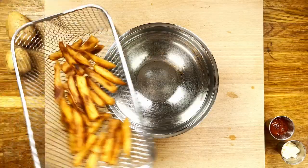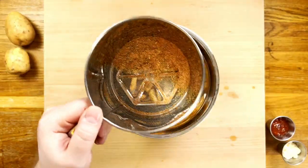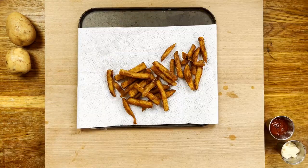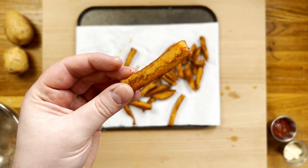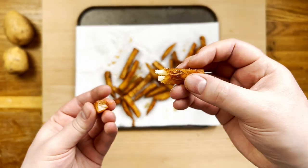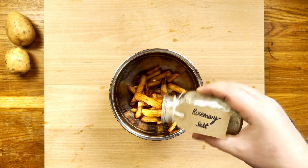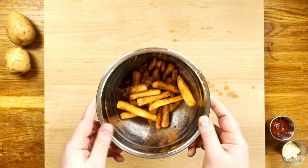Drop those immediately into a bowl. The heat and oil is going to help the seasoning stick, then grab your sifter, add two or three dustings of the french fries seasoning, and give it a good old toss. Drain for a few minutes on paper towel to get rid of any excess oil and admire your work of art. Beautiful salty flavor, perfectly crisp and so fluffy inside — it's really the perfect chip. You could also just hit them with some rosemary salt; the powdered form sticks really well to the fries.